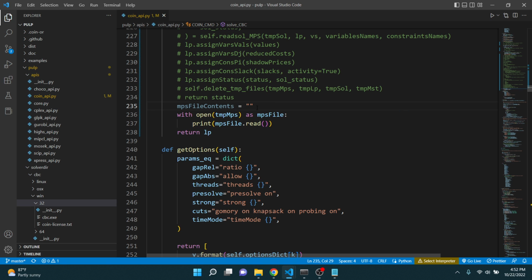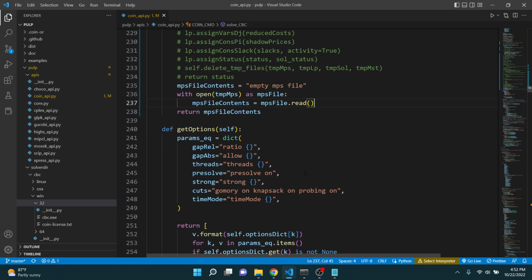and we'll do MPS, empty MPS file, and then return MPS file contents. And instead of printing it, we'll go MPS file contents equals that, and then return it.